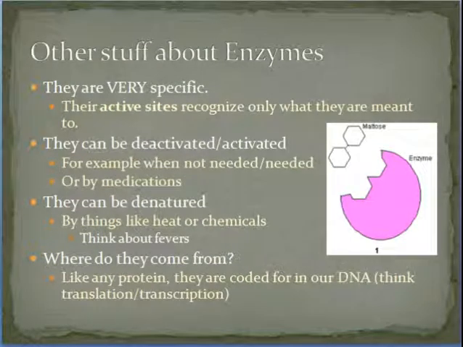Other stuff about enzymes that you need to know, one of which is they are very specific. Their active sites, so the spot where the reaction actually takes place, will recognize only what it's meant to recognize. Nothing else, basically. So every reaction will have its very own enzyme to do it.